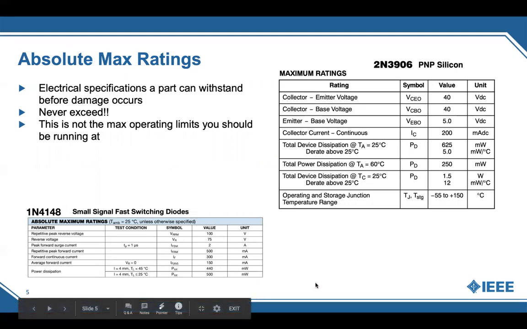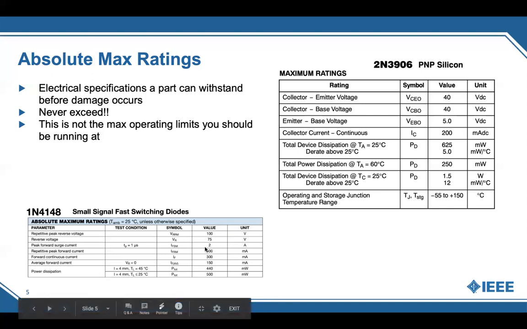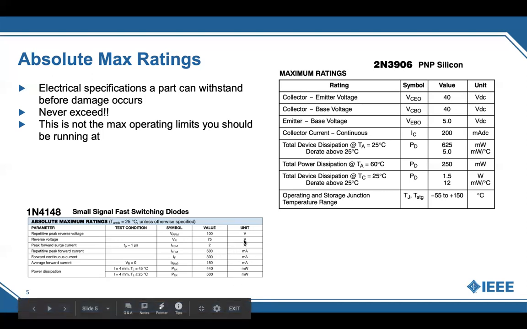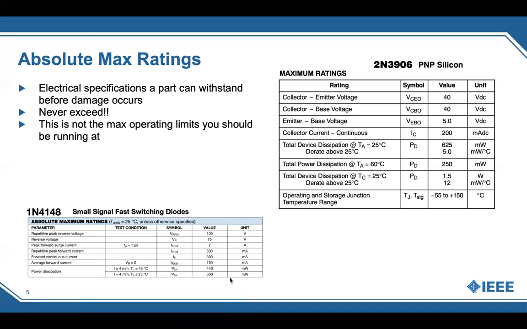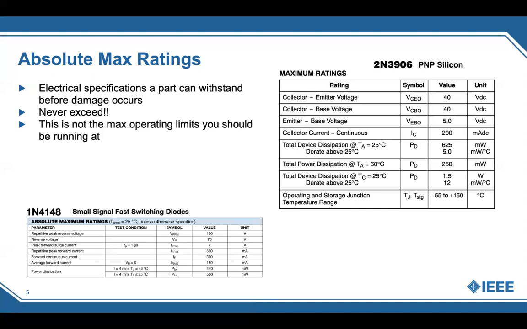On the bottom left here, we can see that this is for a diode. And you can see that your max value for a reverse voltage would be right here, 75 volts. And your peak forward surge current should be about 2 amps. If you're operating at about these specifications, you've basically broken the diode, I would say. And then the one on the right here are the max ratings for a PNP silicon transistor. Here you can see that the collector-emitter voltage max should be about 50 volts DC. And for the collector-base voltage, your VCB is about 40 volts DC.